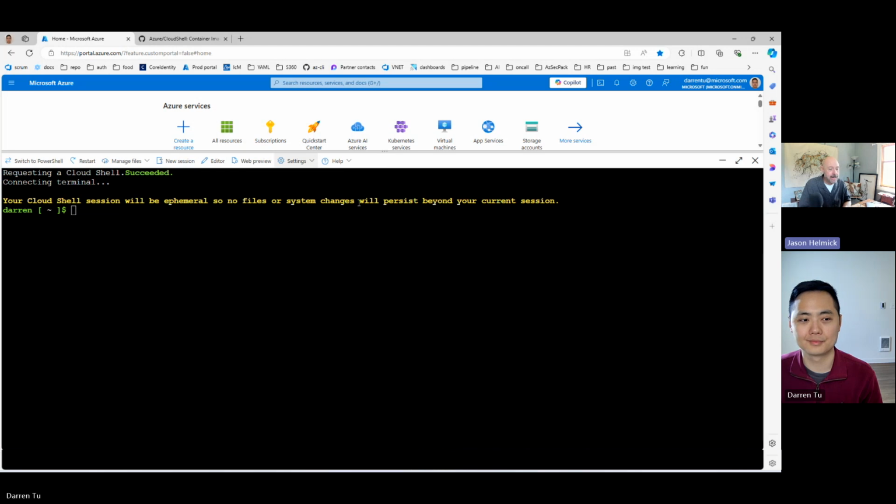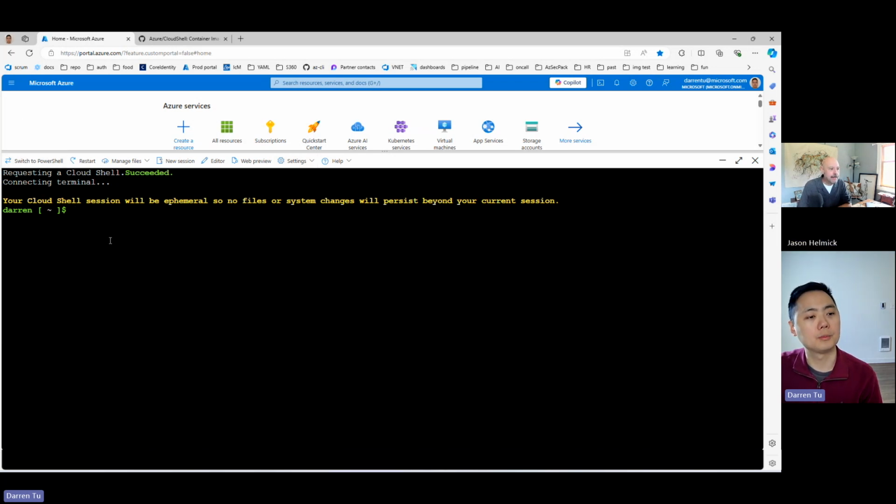This is fascinating. Now, Darren, a while back, I'd seen Cloud Shell before, and that toolbar was very confusing to me because it was just a whole series of icons. I figured a few of them out, but it looks like you've made some changes and updated this toolbar. Yeah, our team has made quite a few changes within the last few months. I love that. So if it's all right with you, I'm going to show the toolbar to folks.